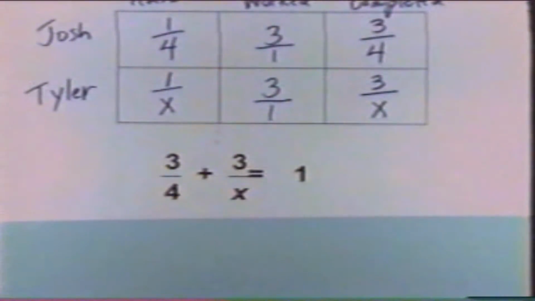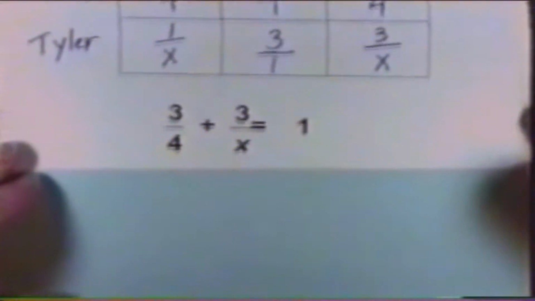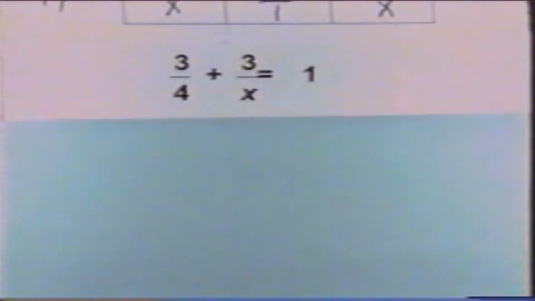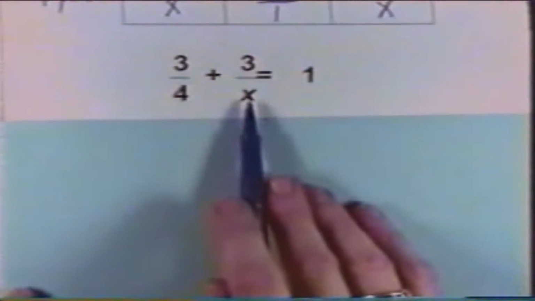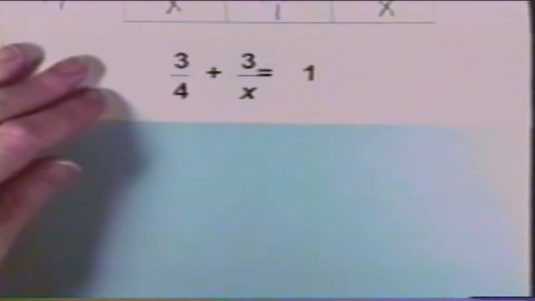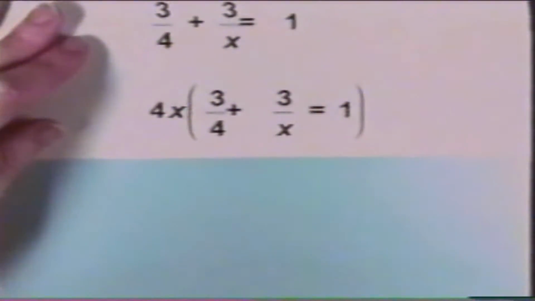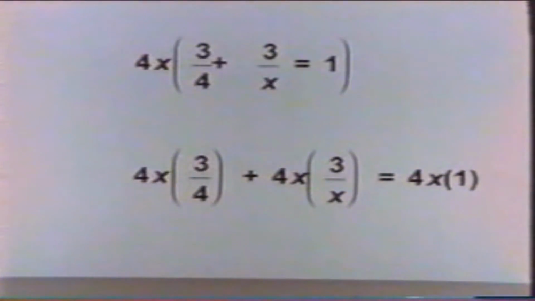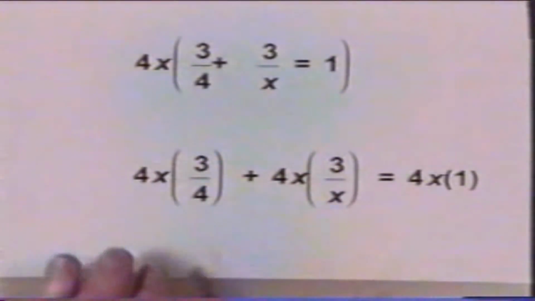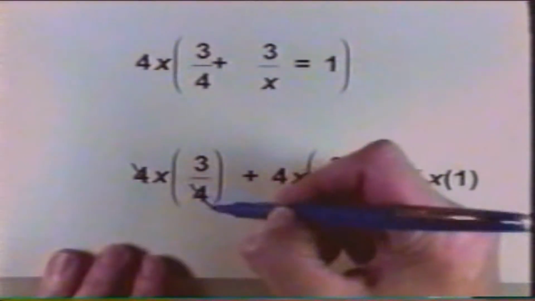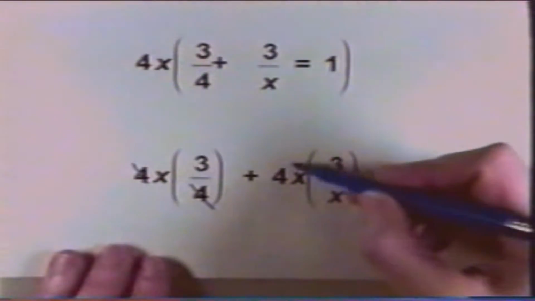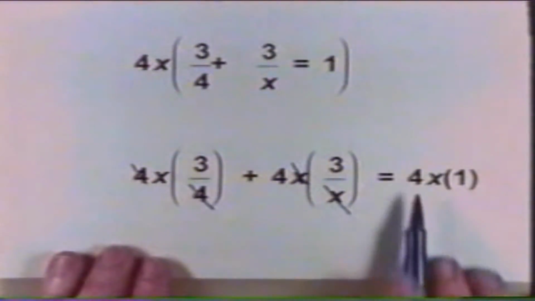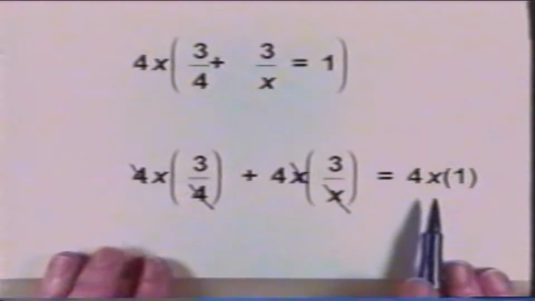Now, to solve an equation such as this, just like last time, we need to multiply by the common denominator to eliminate the fractions. So the common denominator is 4x. So we're going to multiply each term by 4x. Okay, then I distribute the 4x through to everything. Then we cancel out. The 4's cancel out here. The x's cancel out here. And then, of course, there's no fraction here, so nothing cancels out over here.